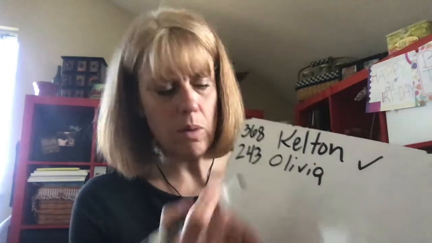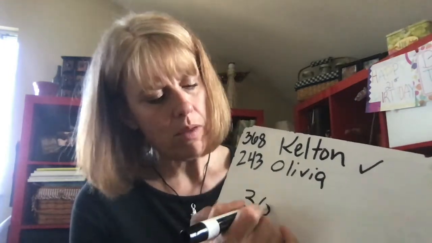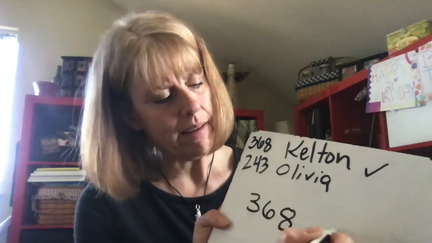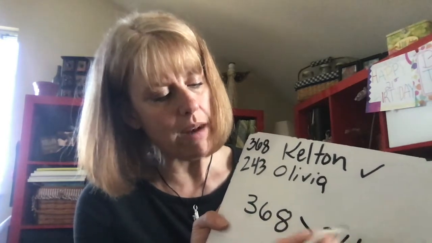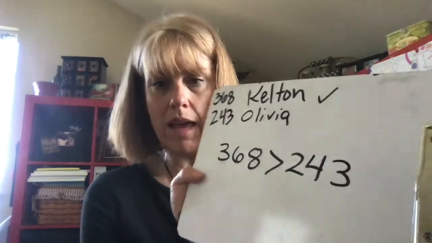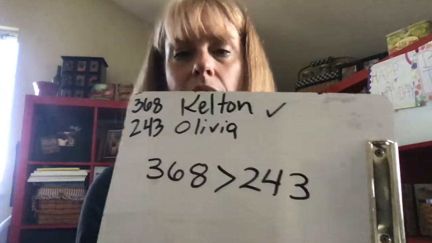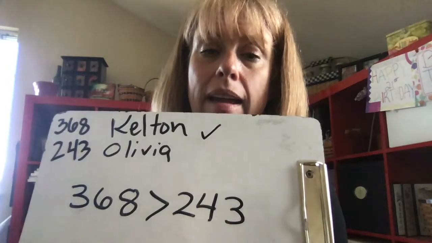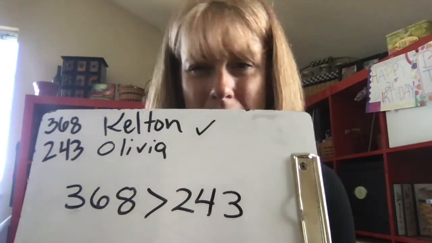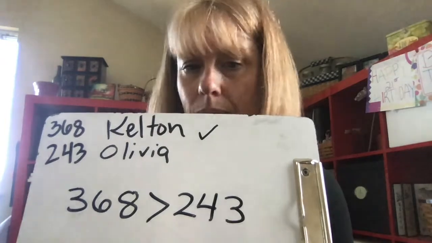And what did you do when you looked at those numbers? 368, we all decided it's greater than 243, right? And all I had to do is look at the number that's in my hundreds spot, and that digit was the one that told me which one was bigger. So easy, right? Okay, so far so good.